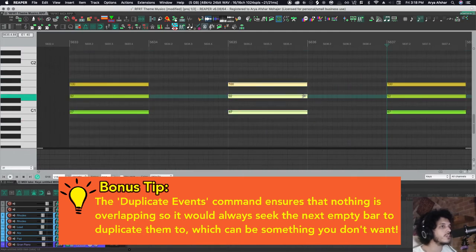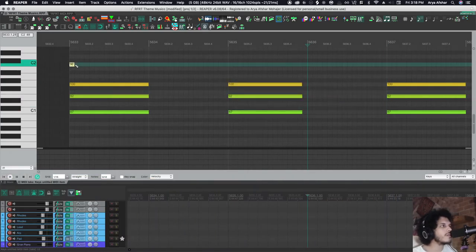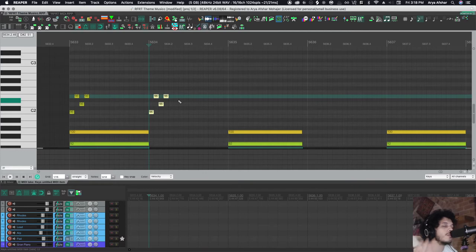If I were to drag these back a little bit and then hit Command+D, they come over here on the next measure. It also won't work if I have a melody. Let's say I've got something like this, and I want to duplicate it to make it come over here. It'll go over here, because again, it's seeing this as a measure of notes with some rests and it puts them after those notes.